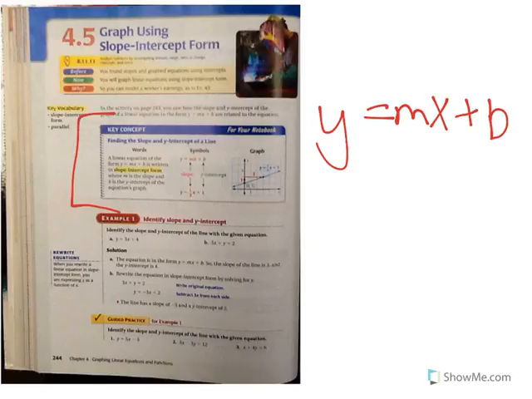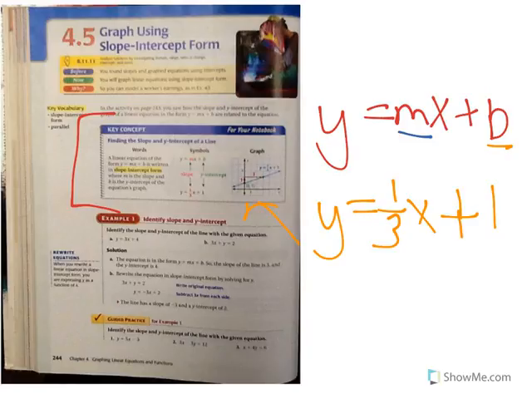The slope-intercept form, if you remember, we talked about how sometimes slope, which we learned about last lesson, can be represented as m. And that's just the ratio in the change in y over the change in x between 2 points. And this right here is going to be actually the y-intercept. So if you look at the example here, and it might be easier to see in the textbook if you're following along, then this line here is actually y is equal to 1/3 x plus 1. Because if you see, it crosses the y-axis at 1. But if you look, it crosses right there at 1, and the slope is going to be 1/3 because it goes up 1 over 3, up 1 over 3, and so on. That's how it works in terms of the slope-intercept form.